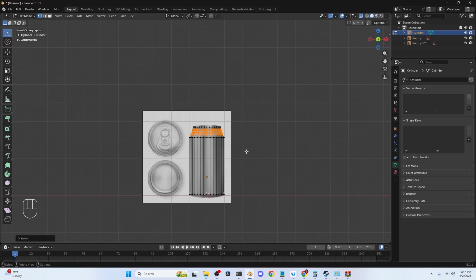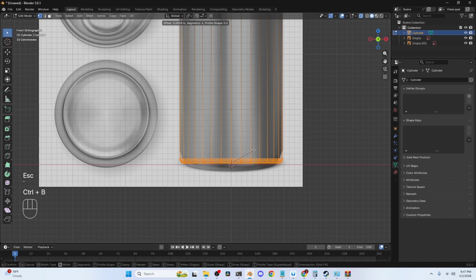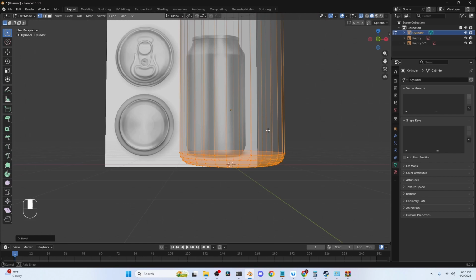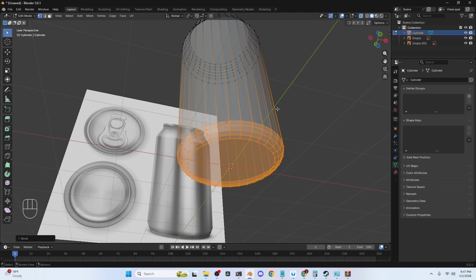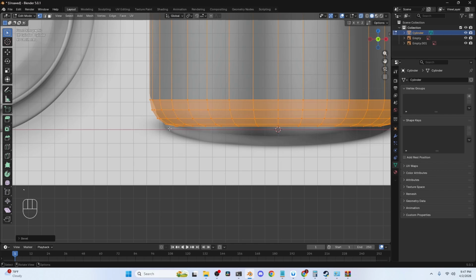Down here, press Ctrl B to the bevel. As you can see, there's something like this one.